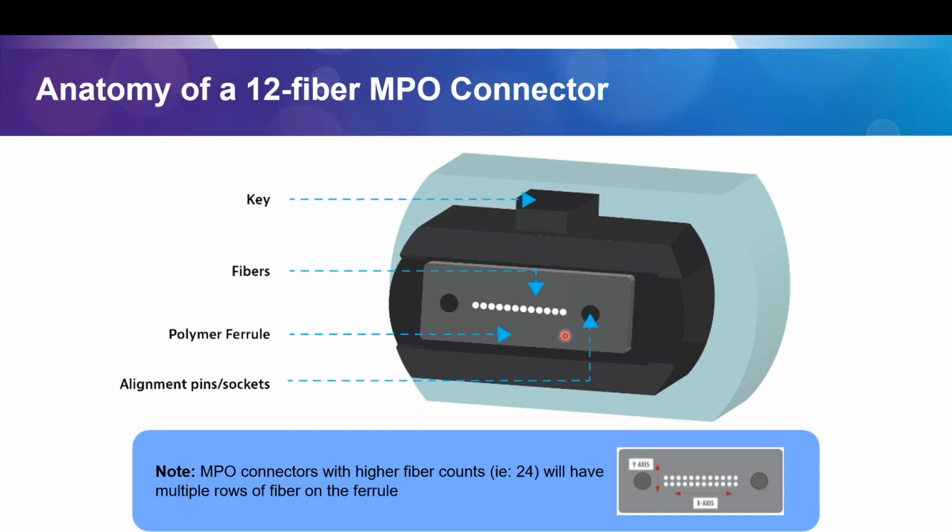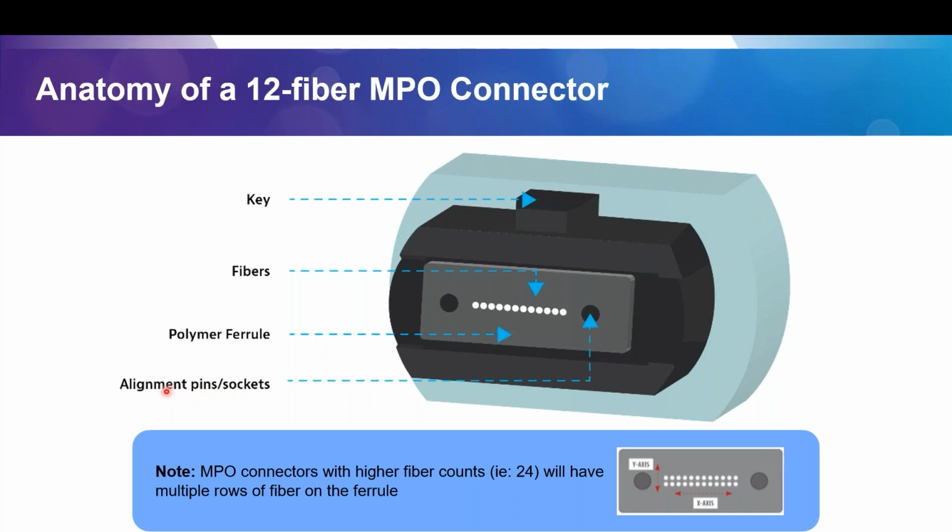So the ferrule on an MPO, let's call it the polymer or the glue that holds all this together, is a polymer ferrule, and I'll show you an example of that in just a second as well, because a lot of times guys will look at an MPO connector and they'll see all these little bumps, and I've got a picture of it. They'll see all these little bumps and think, oh, that's dirt, but it's not. It's a polymer ferrule versus a ceramic ferrule that would be on an LC or an SC or a different type of single fiber connector.